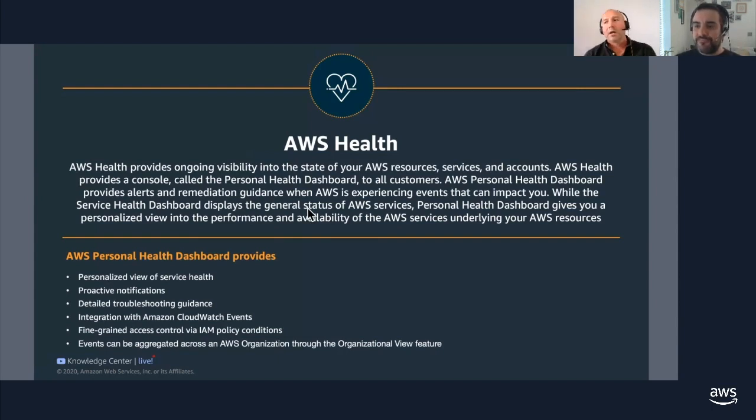Can you clarify the difference between the Personal Health Dashboard and the Service Health Dashboard? If there's an alert on the Service Health Dashboard, you mentioned this may not impact customers. Absolutely. What happens is you will see the Service Health Dashboard issue on your Personal Health Dashboard, but you'll also be given a list of the resources that are impacted. For example, if something is happening in a specific AZ but you have no resources running there, you will see that no resources are impacted. Vice versa, if only a few of your resources are affected, you'll see exactly how that resource is affected along with the next steps.